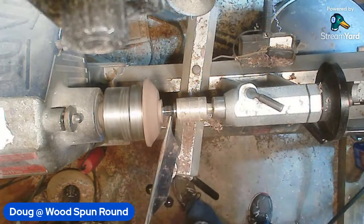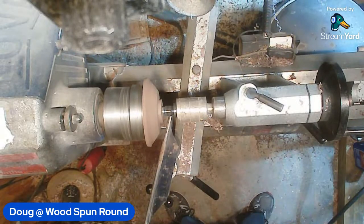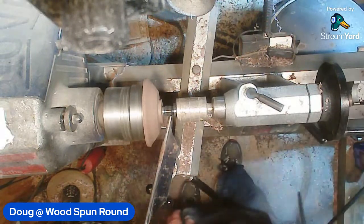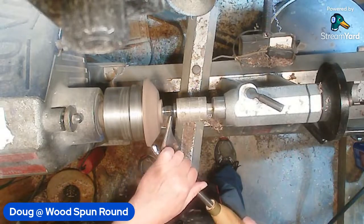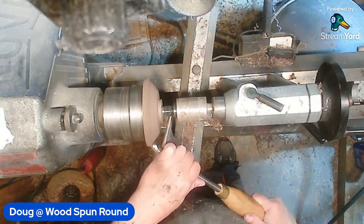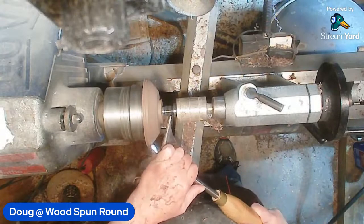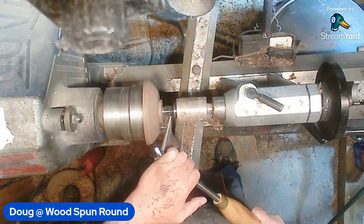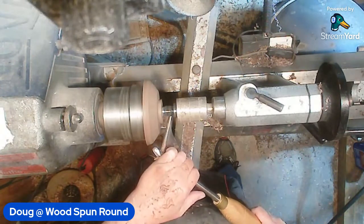Now, I just had a terrible thought. Go on then. I'm just trying to think how I am going to grab that when I turn it around. Grab it on the tenon. I think my tenon's too small. We'll find out here in a minute. Okay. Put your piece back in the lathe, put the tenon into the hole, and if you moisten it, it might hold well enough with the tail center that you can shape it.